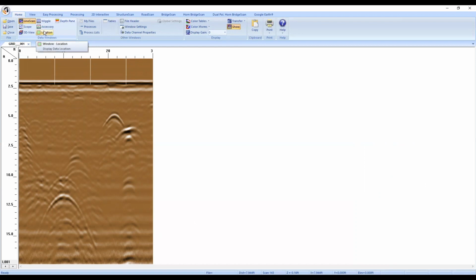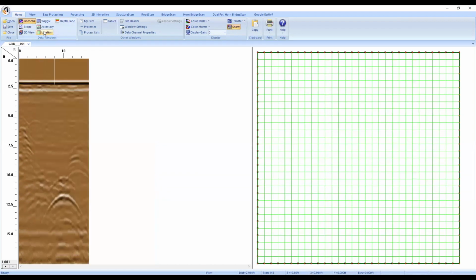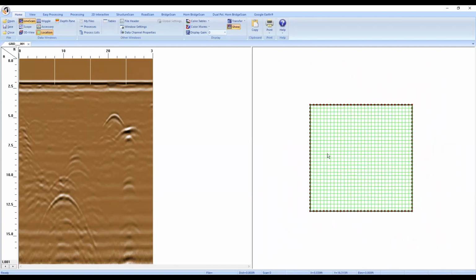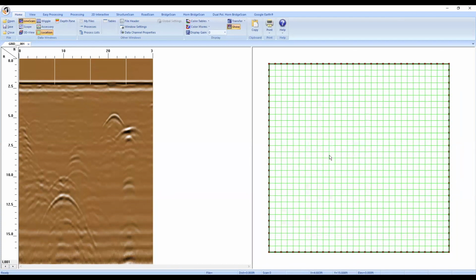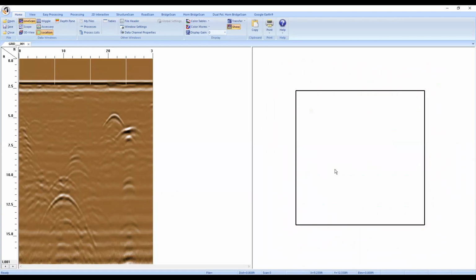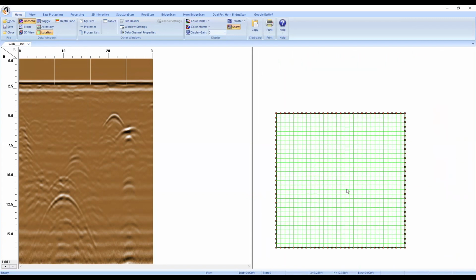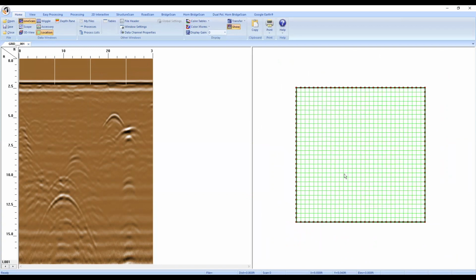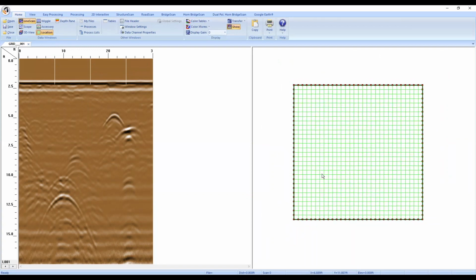So location is a data window that's particularly helpful when you're looking at 3D grids. When you click on location, it shows you a green gridded area. You can use the scroll wheel on your mouse, if you have one, to zoom out or zoom in. I usually zoom out a little bit because it brings me a little too close to the grid. And then I can click and drag and move this around. So why did I have you put this up here? This is a representation of where all of your individual profiles are.